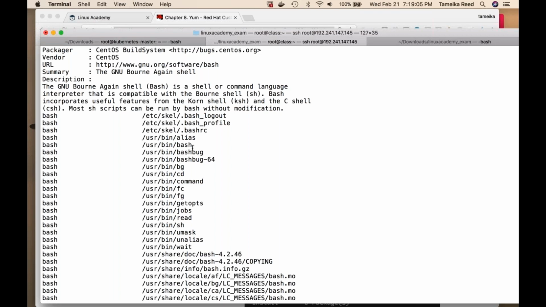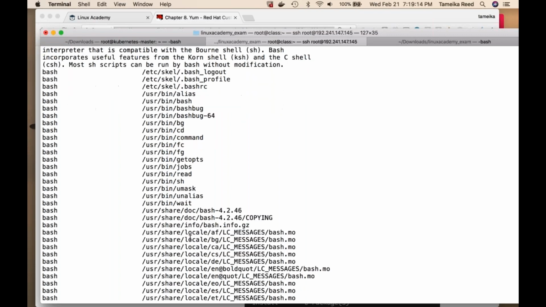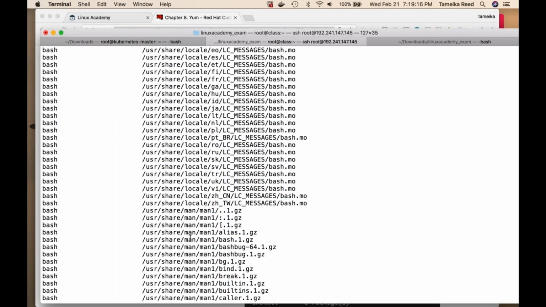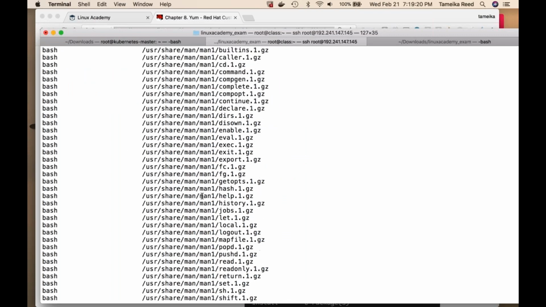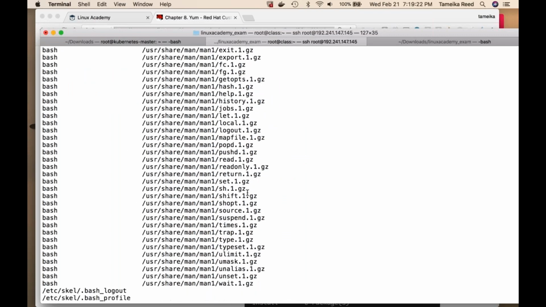So it's telling me there's /usr/bin/bash, /usr/bin/bg. These are things that inside my bash script I can run. And you'll see here I have man pages. I remember I told you man is your friend, and these are the locations of the files that I'm going to be reading for the man pages.